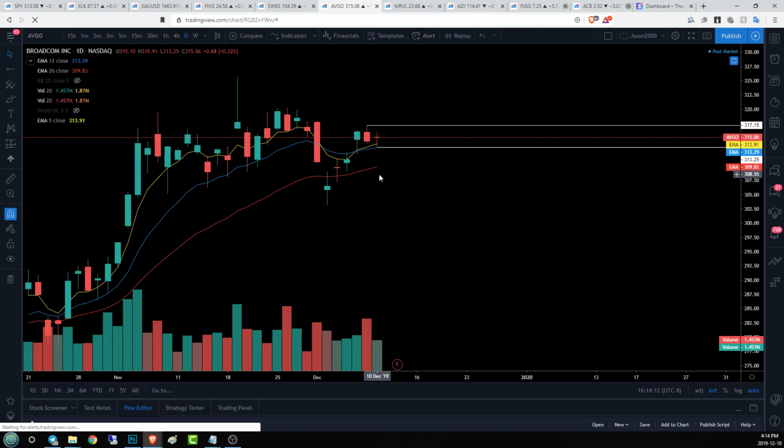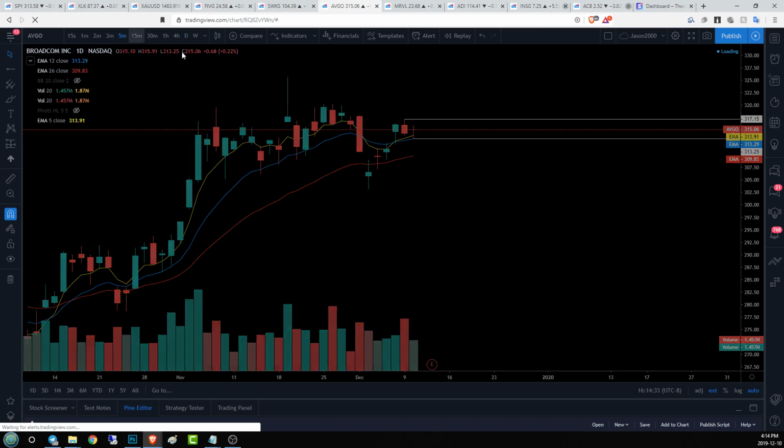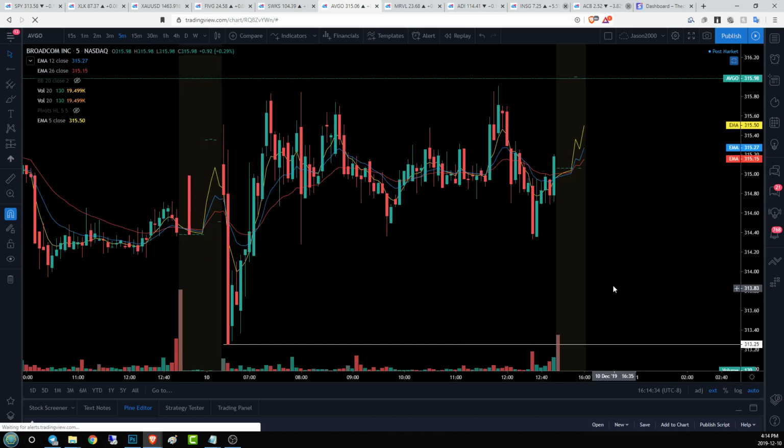Should we lose 313.25, then we're going to look to our next support. This was from the bearish attack on December 4th, the low of 307.13. And then we've got our last ditch support, 303.13. To the upside, we're going to look for the highest resistance that we got here, 320.18, and then 325.67. Let's take a look at the 5-minute time frame, see if there are any stories here that are worth telling.